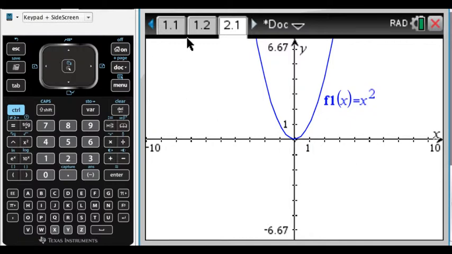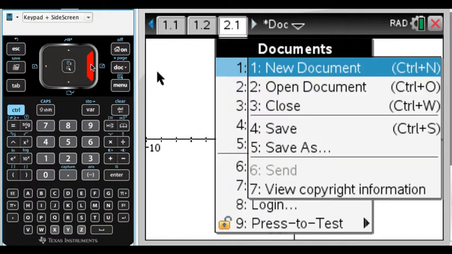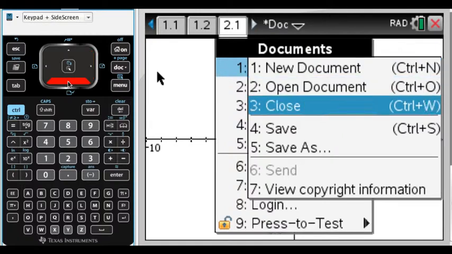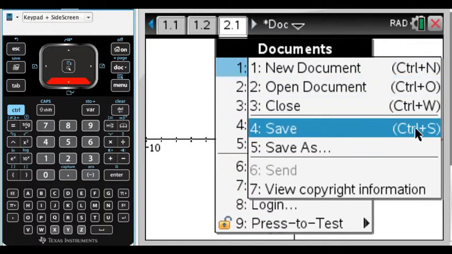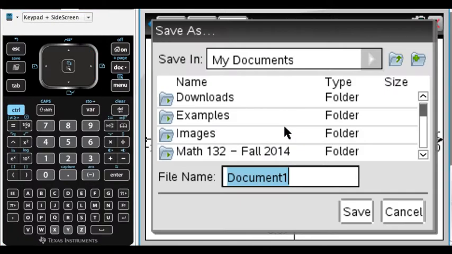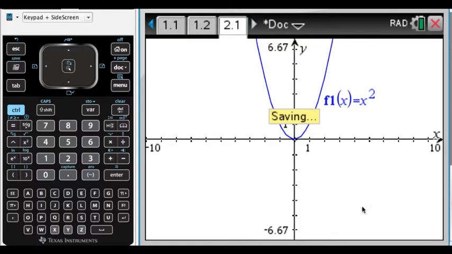So for example, in this case, suppose I wanted to save this document. If I go to my dock key and I go to File, you can go down to Save, or you can use the shortcut, which is Control S, just like on a computer. I can save it and I can put it anywhere I want. So I can put it in any folder I like. I can just have it free floating inside my documents. Let's say I just call it Document 1, Save. Okay, it has now saved this, and you'll notice that the name has changed at the top. It's called Document 1. You could call it anything you wanted.